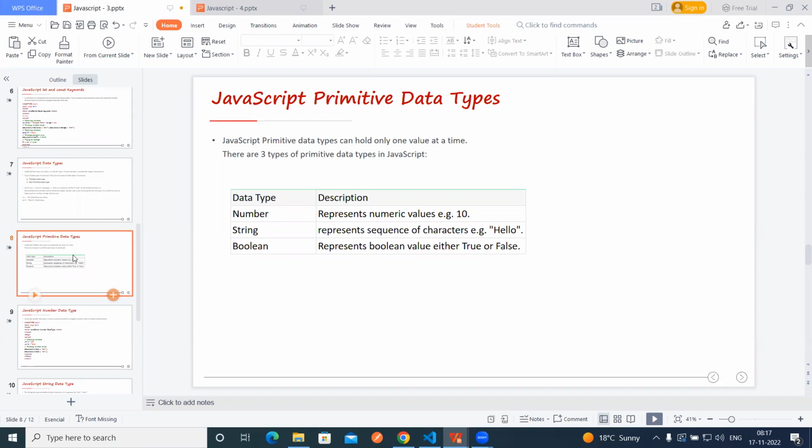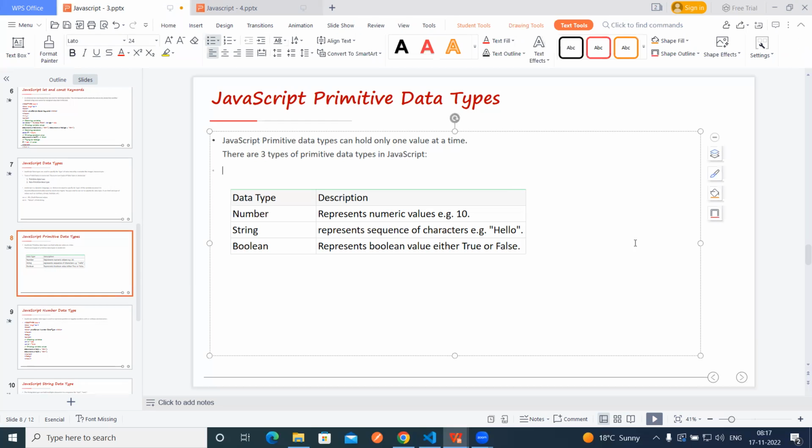In a primitive data type, we can hold one variable with only one value. That type of data type is called a primitive data type.